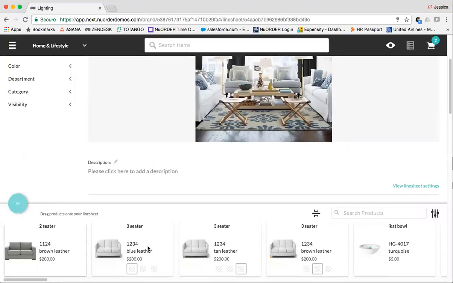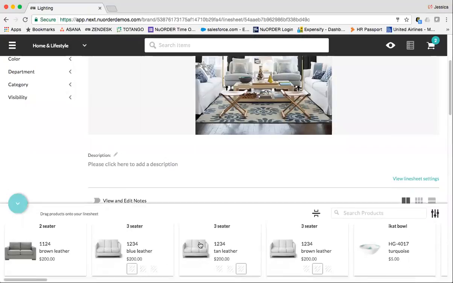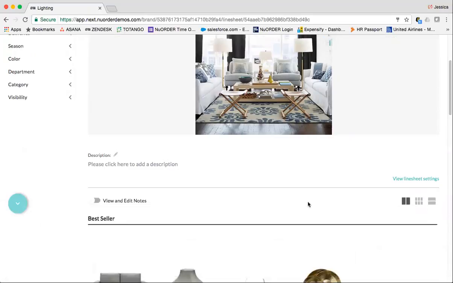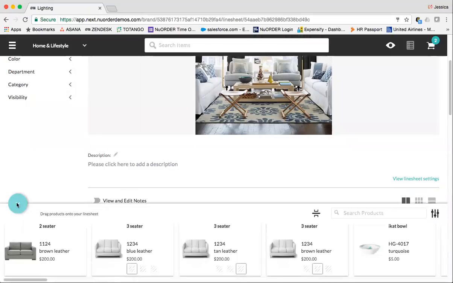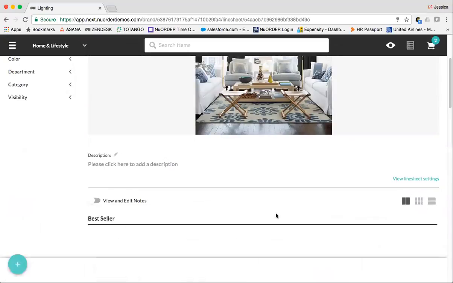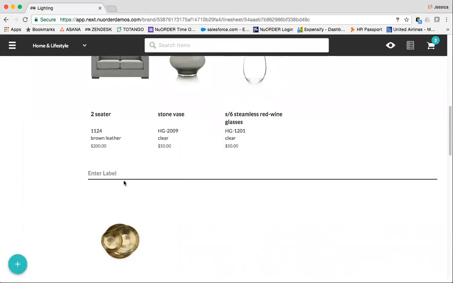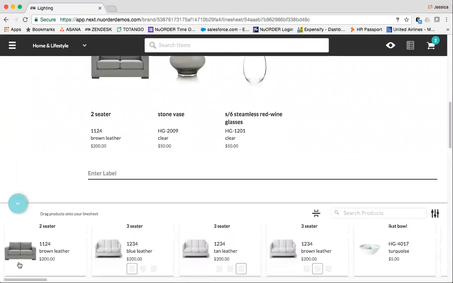Okay, and not only that, this is where the headers will be, so you can go ahead and literally take the header and drag and drop it into your line sheet as well. You see what I just did? I drag and dropped that header right here. So again, you can drag and drop product onto the line sheet, drag and drop the headers onto the line sheet, and not only that, you can search for product here, so it will search the entire product gallery or all of the browse all products.